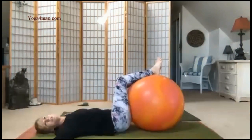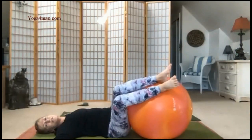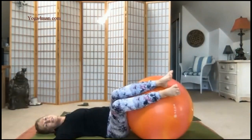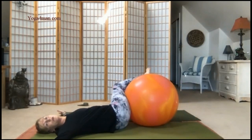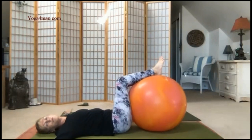Good. Pull the belly into center. Drop the knees to one side. Good. And you can just go at your own pace. If some of you want to go a little bit faster than this, you're welcome to.